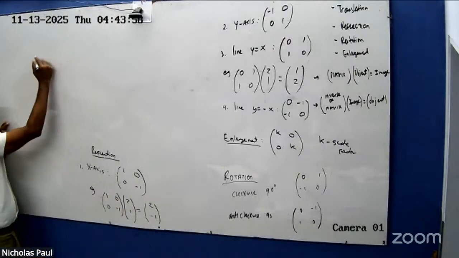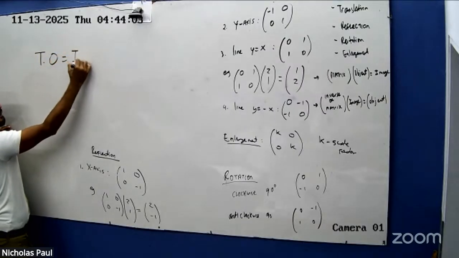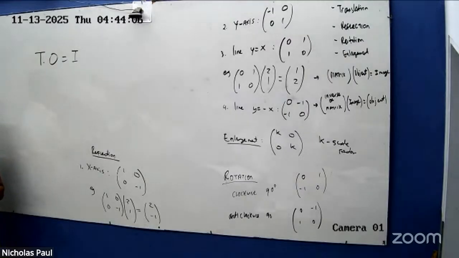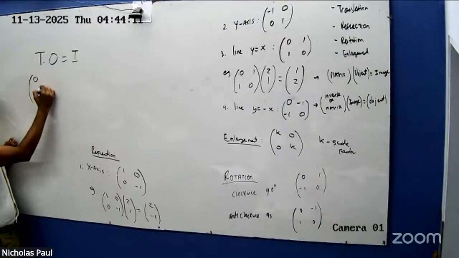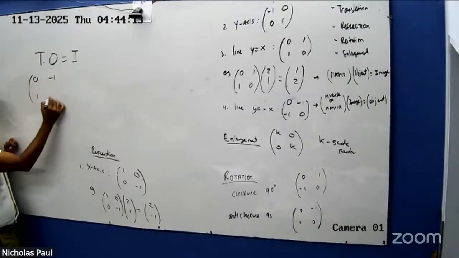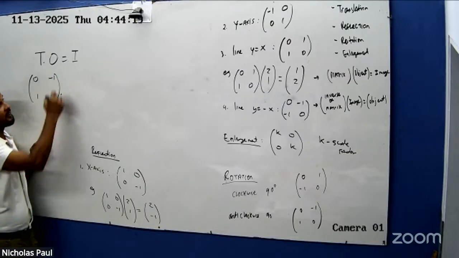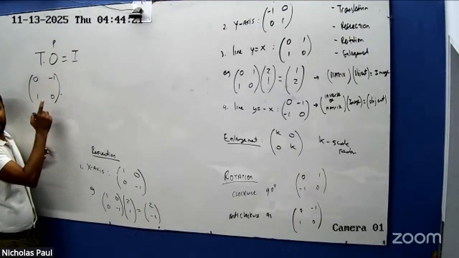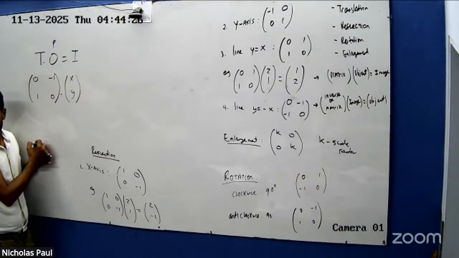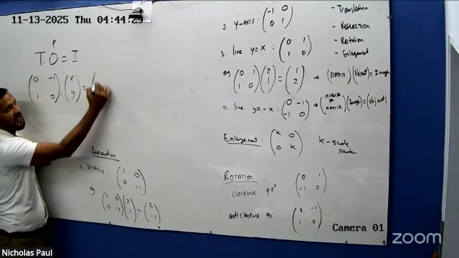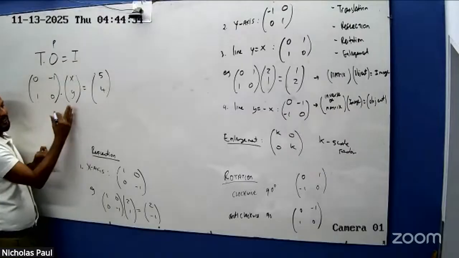There's a rule I gave you: translation matrix by the object is equal to the image. Everybody okay with that? What's the translation matrix here again? 0 minus 1, 1 0. In this question, they did not give me the object. The object is P, I have to find that, so I'm going to call it XY. But they told me what the image is. The image is what? 5, 4. So my objective is to find XY.